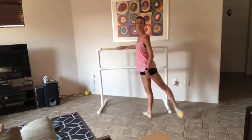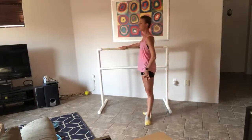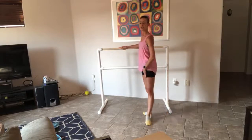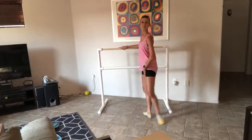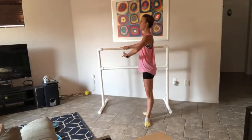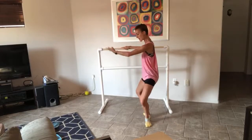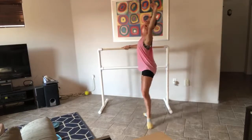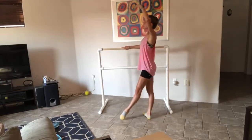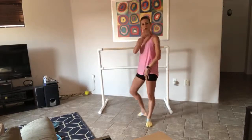Reverse, tendu, flex, reach the toes longer as you point, close. One, slow, and in, and plie. Same thing side, same thing front. And then we have our one back reaching long port de bras, plie, long port de bras, plie, long port de bras, plie. And we'll finish, and we'll go around to the other side.